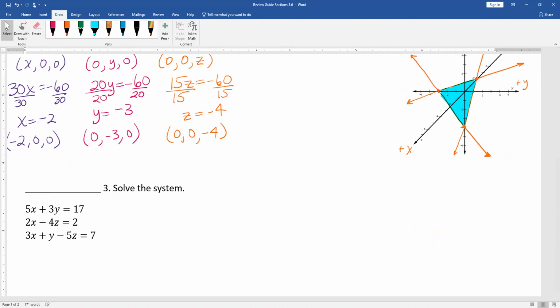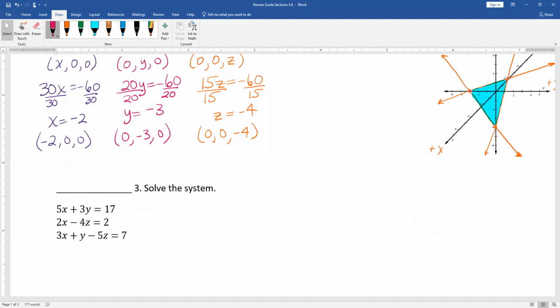All right, so our first example, number 3, we have 2 equations. I like to number these equations 1, 2, and 3. Equation 1 only has 2 variables. Equation 2 only has 2 variables, but they're a different pair of variables. So I can't just go ahead and eliminate one. I'm going to create another 2-variable equation with y and z, because the only one I could eliminate is x. So be careful that you don't create an infinite loop of constantly eliminating variables, but still having the other 2, and you just keep going.